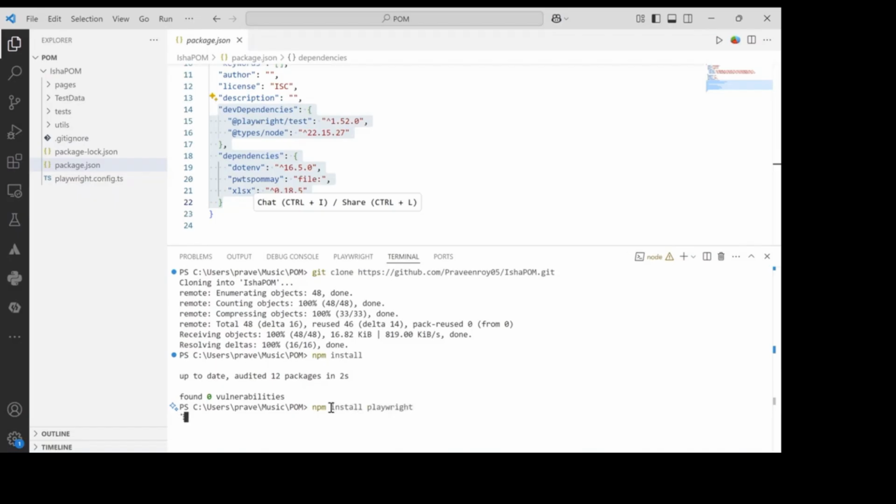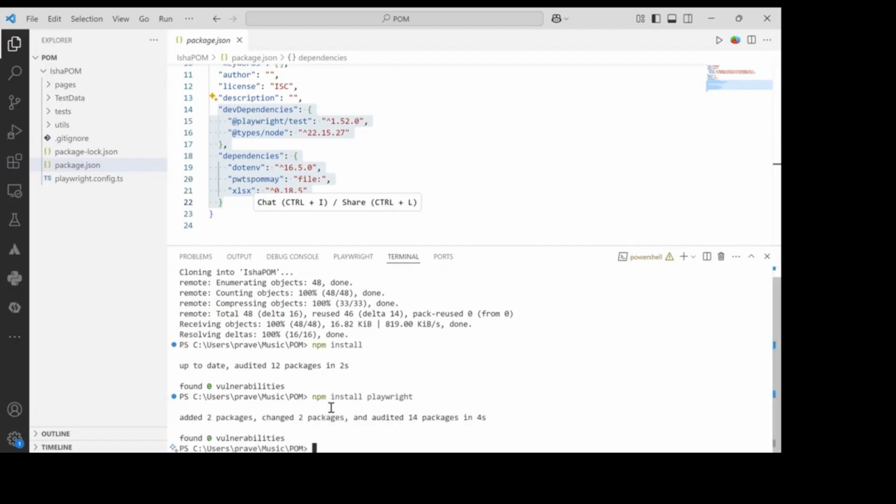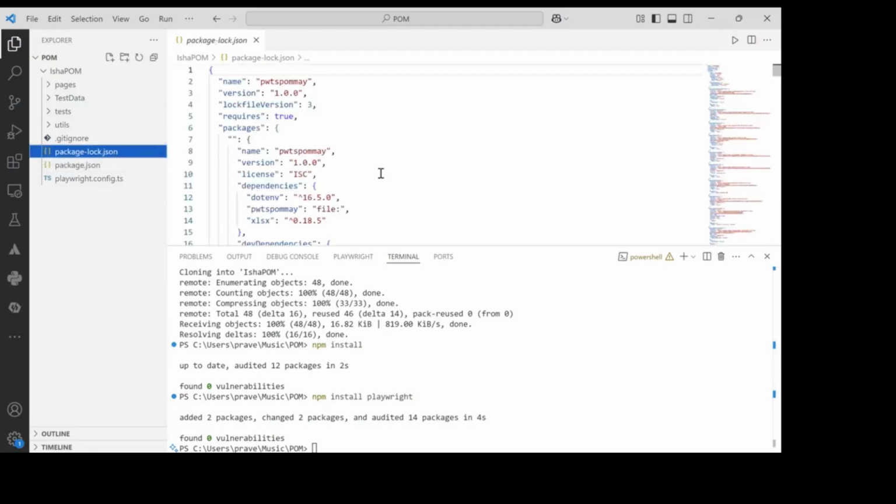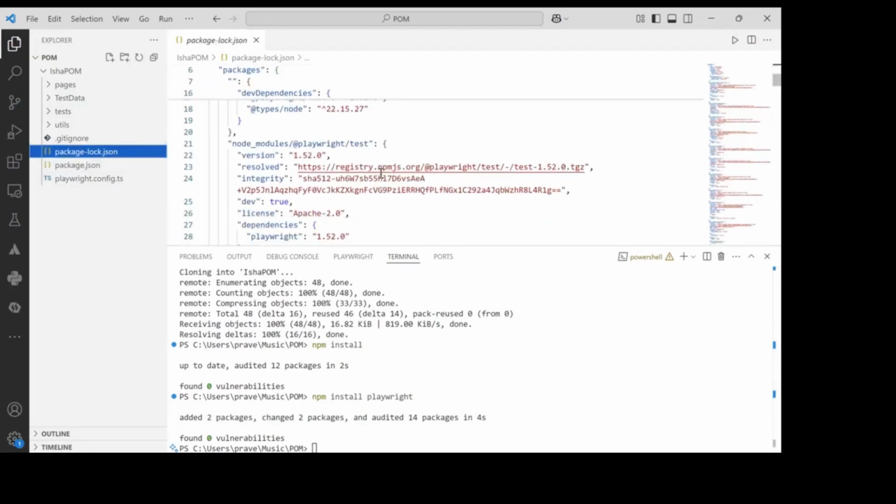As soon as you say npm install Playwright, everything related to Playwright will be added inside our repository, and all the details inside this you will also be able to see.